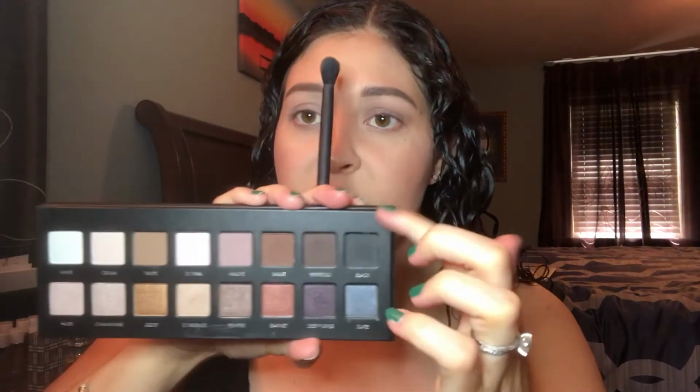So I'm gonna go in with that one, putting that all through my crease. And I do like the way the palette is designed, the fact that the top is all mattes and the bottom is all shimmers. I think it's easy to use. But I just feel like they're a little bit limiting, I don't know. But I do feel like you can create a lot of different looks with this palette. It is a great palette. Yeah, I think this is gonna work nicely.